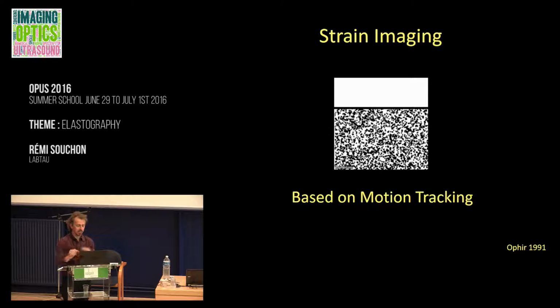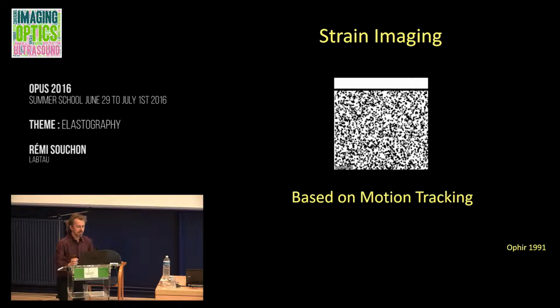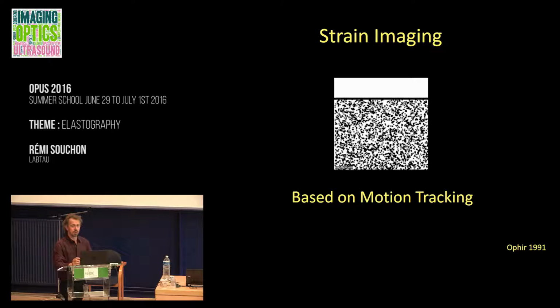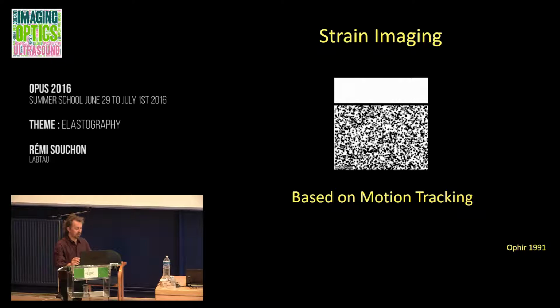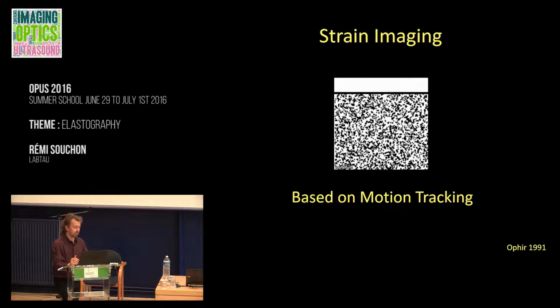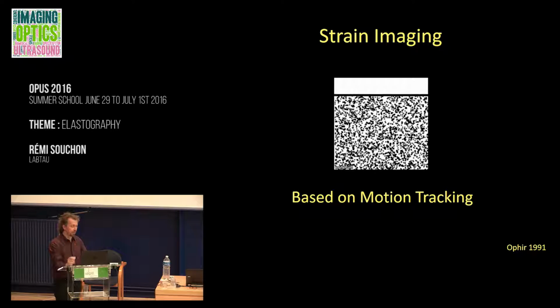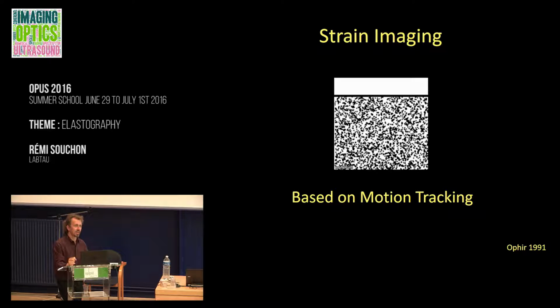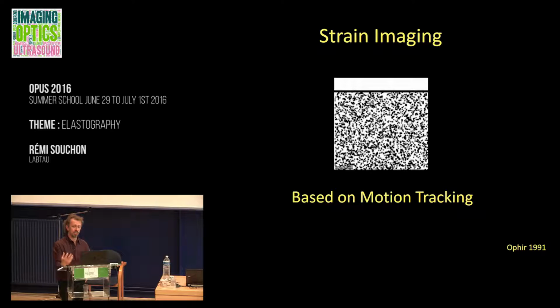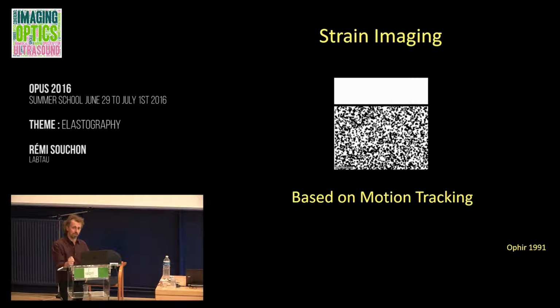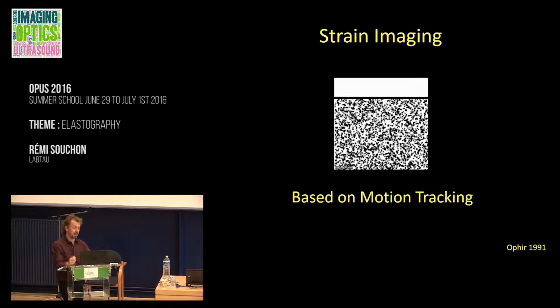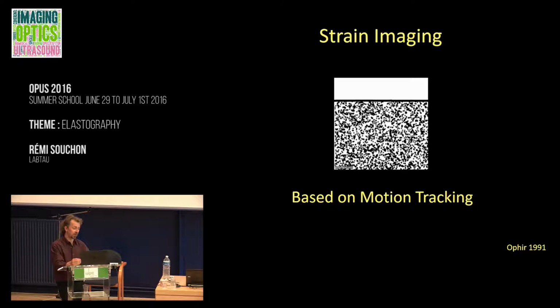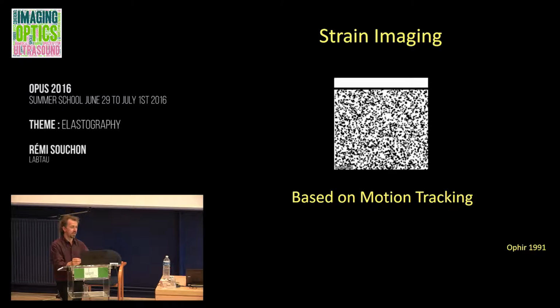So how do we get the strain image? That's how we get into the speckle tracking algorithm. You've heard a lot about speckle tracking. Some of you may already have used some of ours and developed some. But for those of you who are new to the field, speckle tracking is simply following the speckle. What we call speckle is this dot aspect that you can see in all ultrasound images. It's based on the nature of the ultrasound image, the echo formation, and you've seen that this morning with the ultrasound techniques that we use.